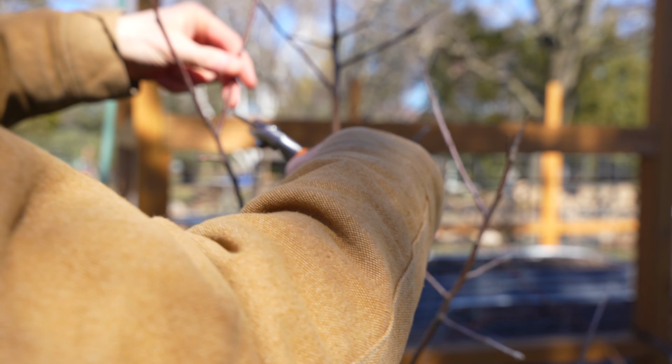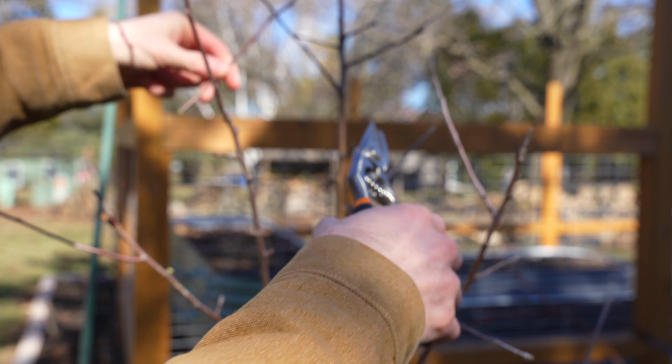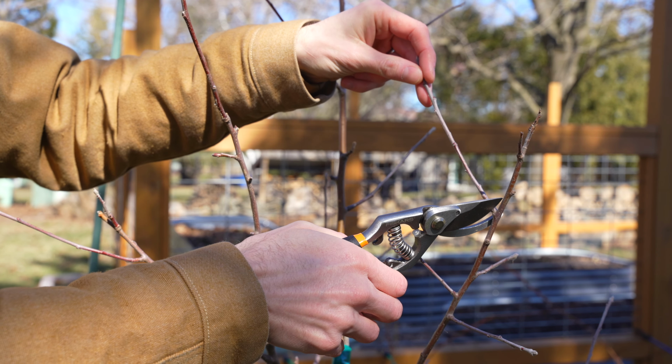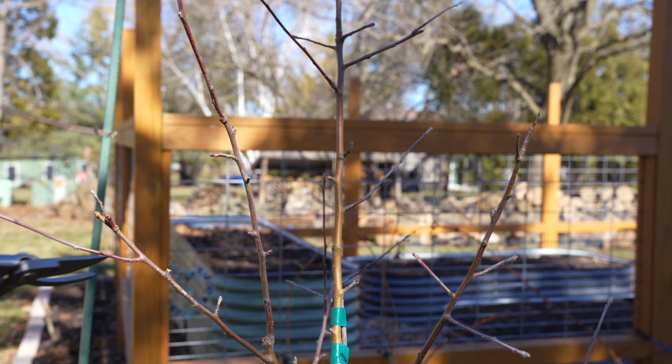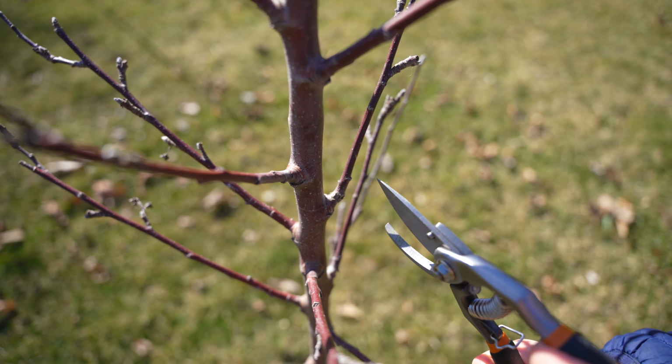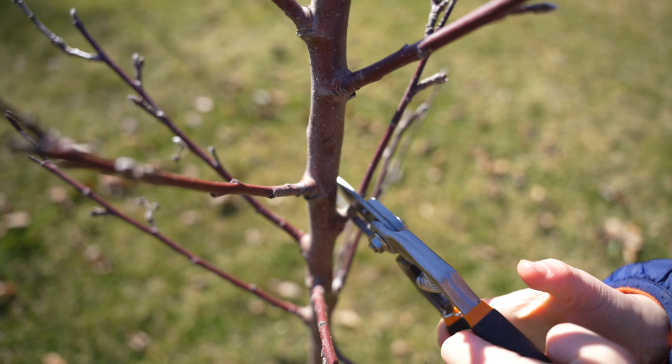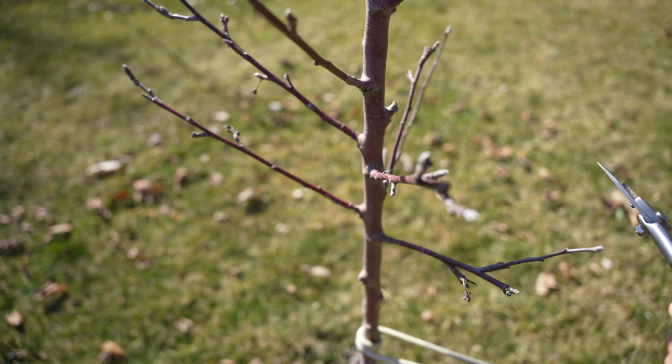When I make my cuts near the base of a large branch or the central leader, I go as close as I can, but I leave a small amount of the collar of the branch, which is sort of this bunched up, wrinkled looking part of the base. This allows the collar to dry up and close the wound and creates this small protective zone versus the tree itself having an open wound along the trunk, which can open it up to disease.